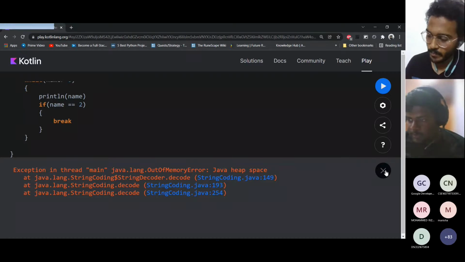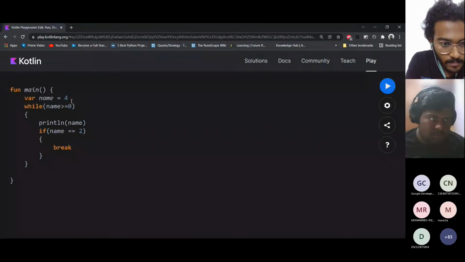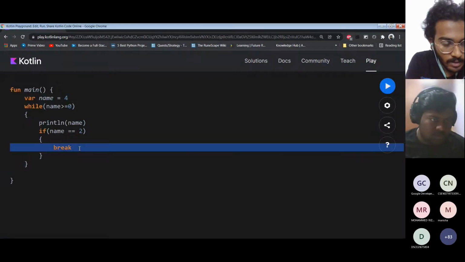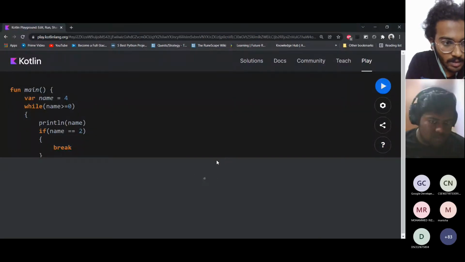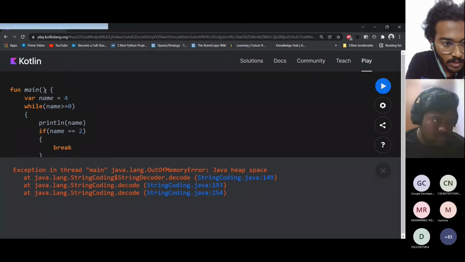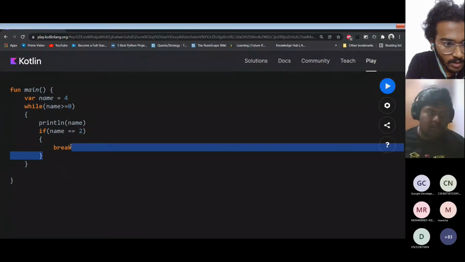What happened? This is something with this compiler, definitely an error.